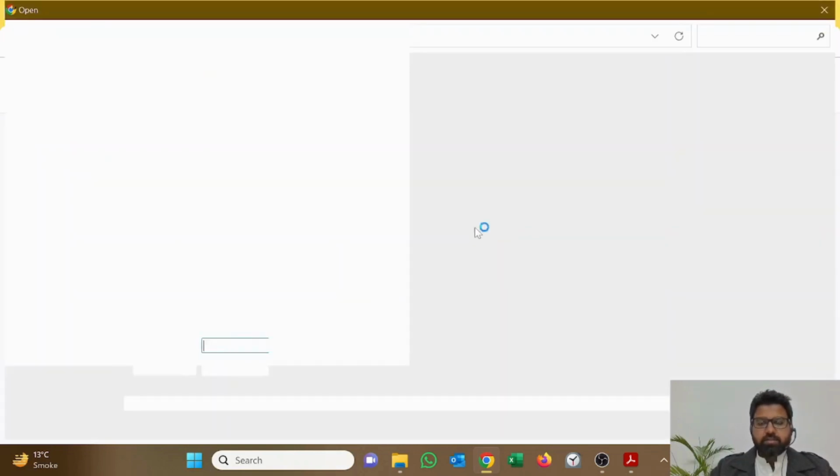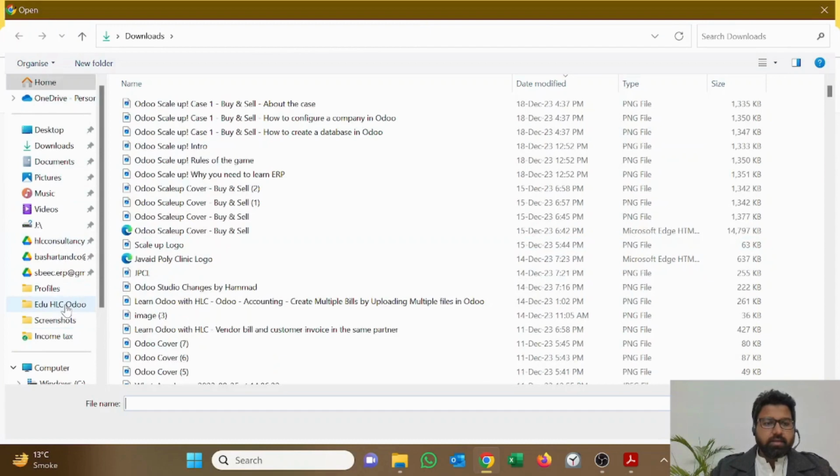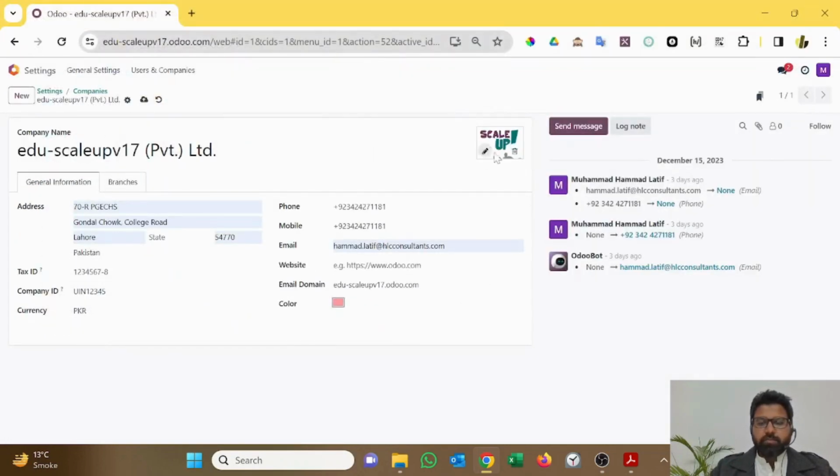And let's change the logo. I made this logo from the scale up cover page, put it in Canva and made this logo and the website. Okay, so for example, let's put this as a website for now. Or we can also go with this one. Let's go with this. Okay, I think everything is set up. Let's just change the color to purple. And everything else is set up.